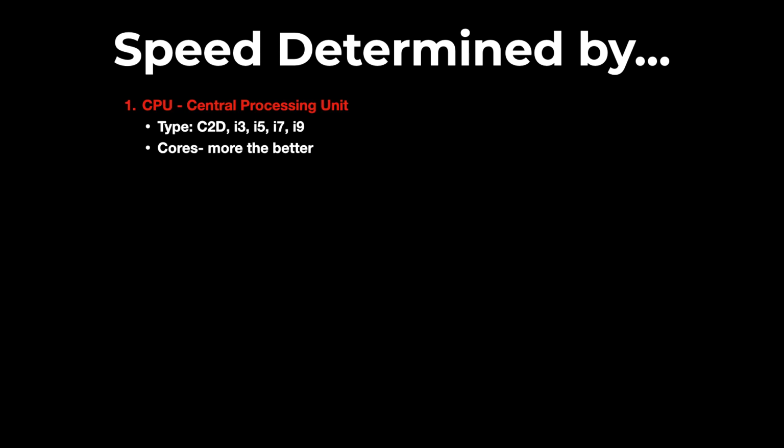One is your CPU, right? And that's obvious. The better the CPU. They started out with Core 2 Duos, which is a dual core CPU. Then they went to an i3, and then i5, i7, i9. So the higher the number, the better. Typically, if you want to do photo editing, you've got to be in the i5, i7 range.